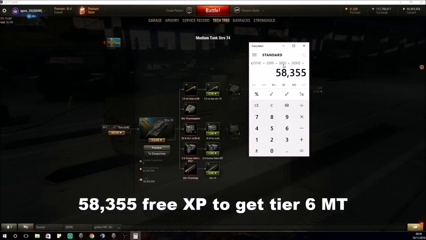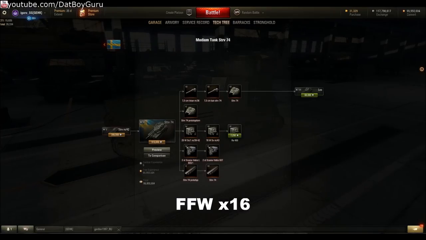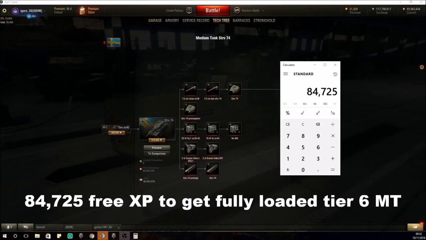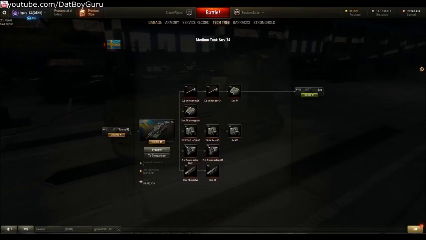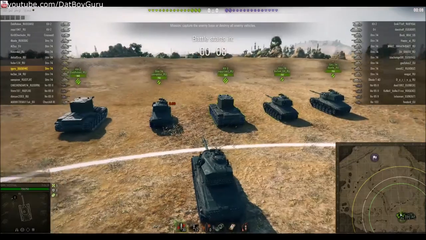Eventually reaching tier 6, you will see that it takes me exactly 58,355 XP to get into the tier 6 tanks. And if I want my tier 6 fully researched, it's gonna take me a whopping 84,725 free XP to get a fully researched tier 6 medium tank. So here's my first game in the tier 6 medium tank.